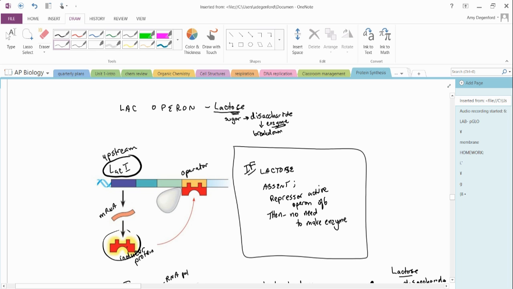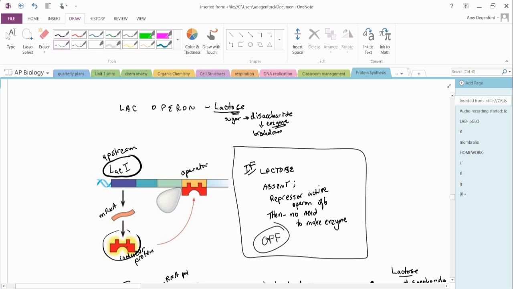Really all we need to look at is the regulatory protein, in this case an inducer protein, that regulates it, and then the operator, to see how everything is working. So if lactose is absent, then we need to stop the production. So this is turned off.